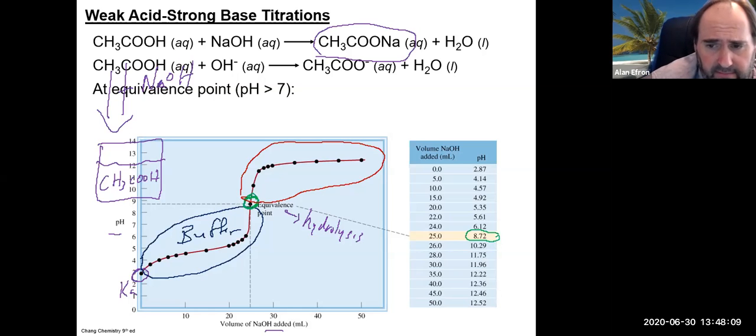The first ice table in most cases should be done in moles when you're doing a titration, except if you're just starting and haven't added anything. But once you do that first ice table and convert it back to molarity, what you will have is basically two things at that point. You will still have the salt that we just talked about in that red area, but you'll also have this sodium hydroxide left over, which again is a strong base.